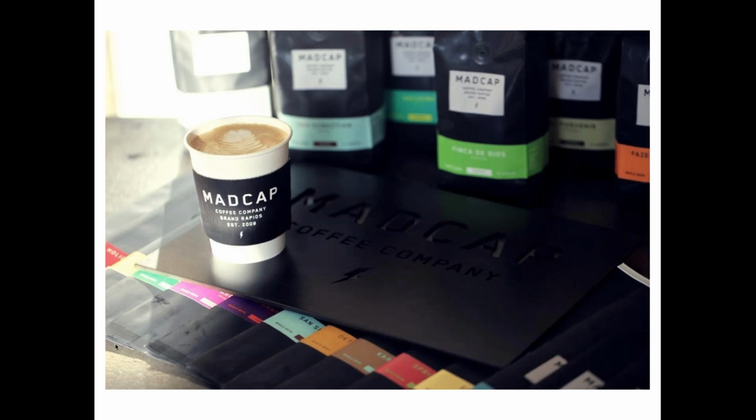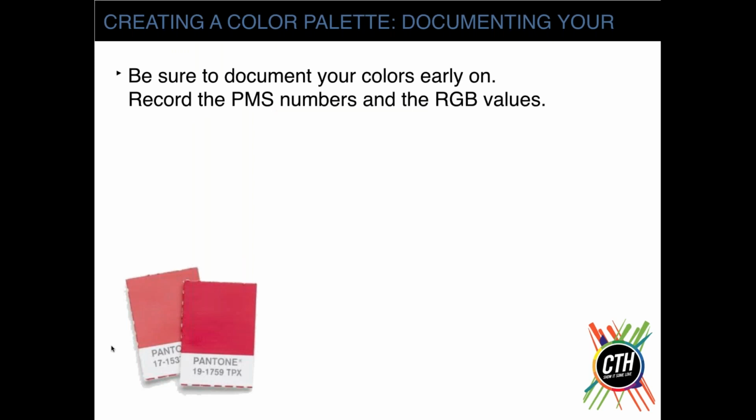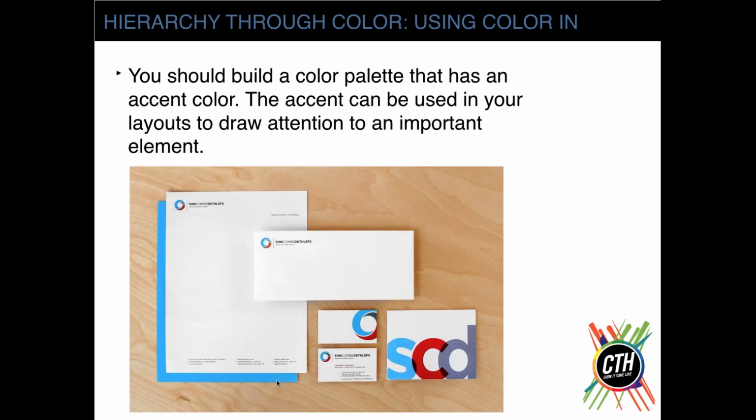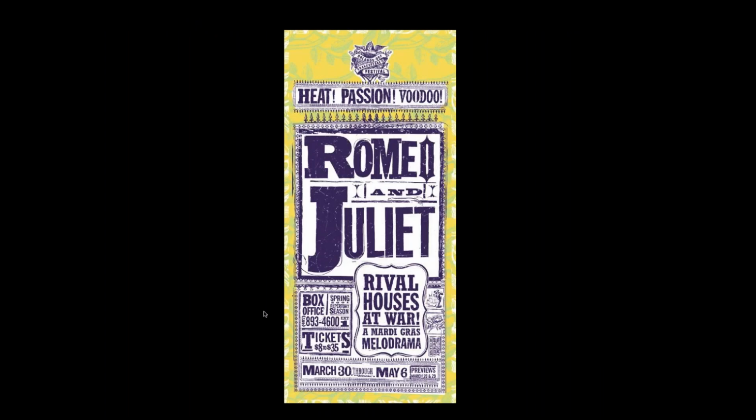When you get done and you figured out what colors you want to use, you want to get your Pantone numbers. Figure out what the Pantone is, and then work backwards to get the RGB and the CMYK values. And like I said, hue, saturation, brightness, and temperatures. Those are the levers. That's what you're using. We'll go over this more in depth, but you want to create an overall look and feel that matches your brand. When you look at your color palette, you should also look at your keywords and see if they match.